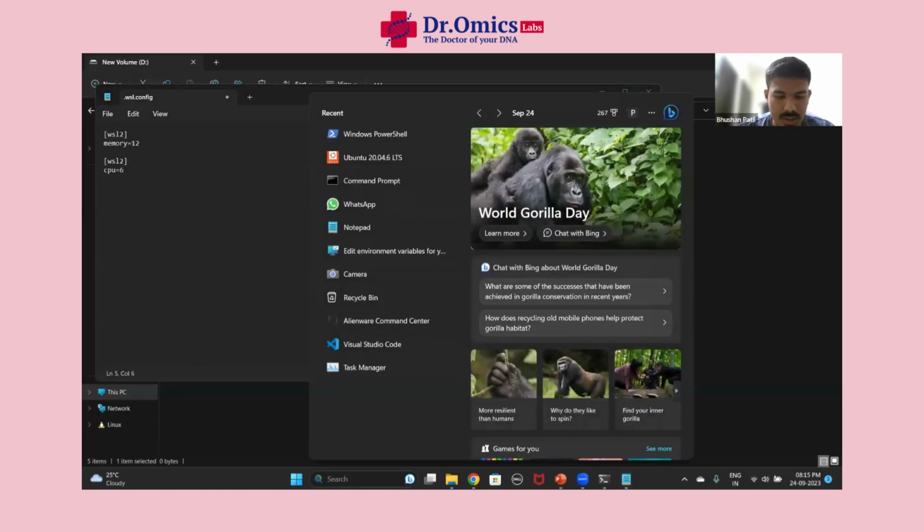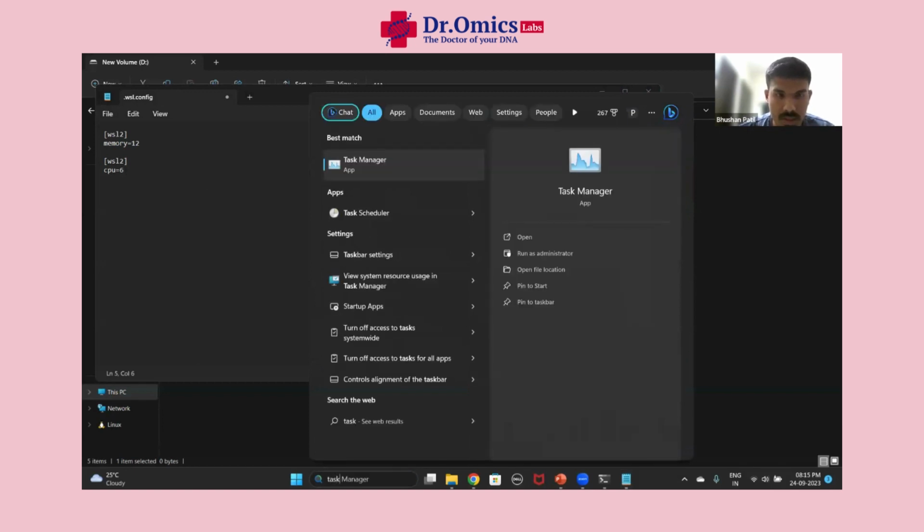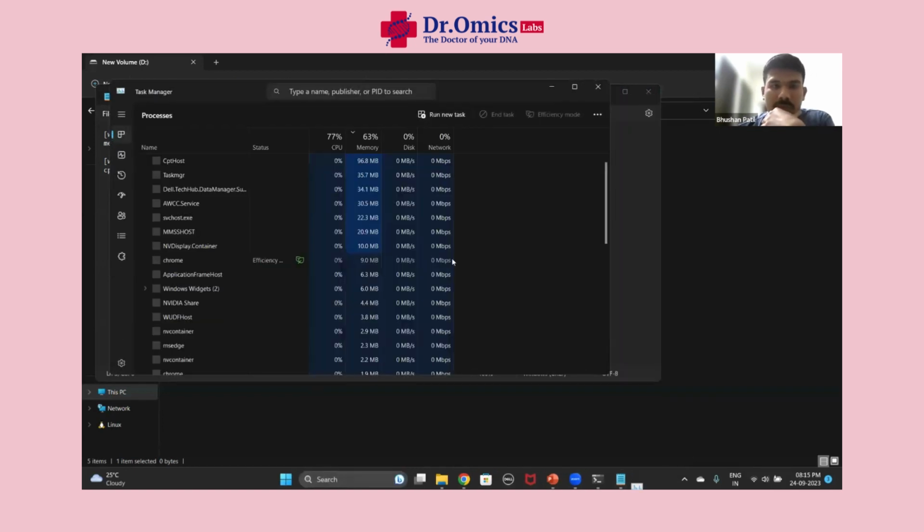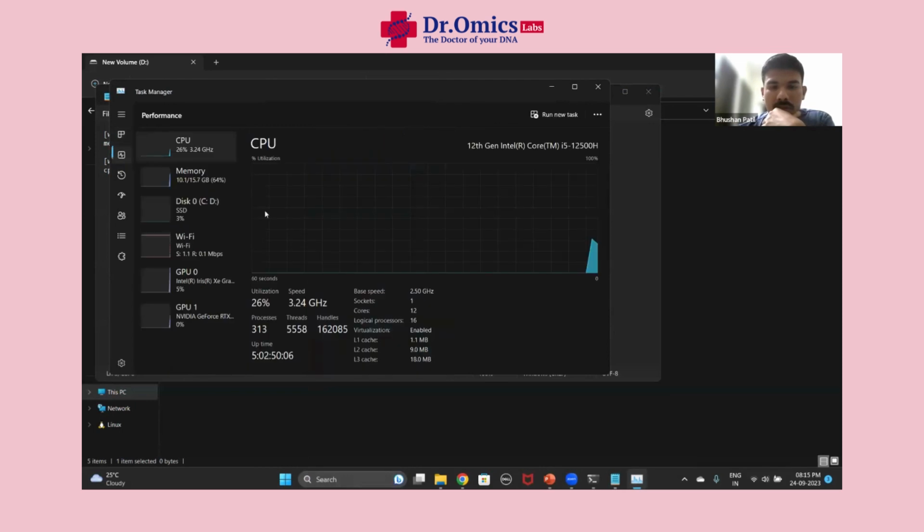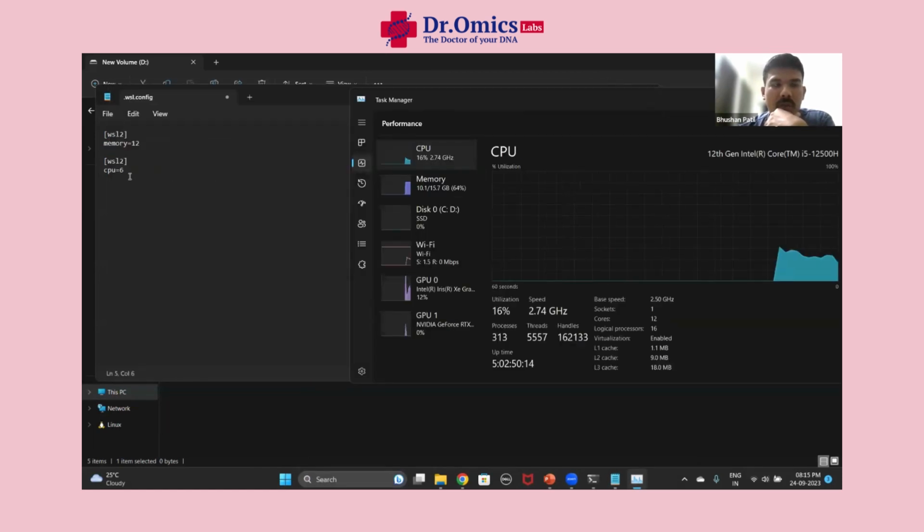Let me check the task manager. Sorry, the cores are 12 here. So in this CPU you have to provide how many you actually want to use. I'm not going to use all these 12 because a few are also required for my system.